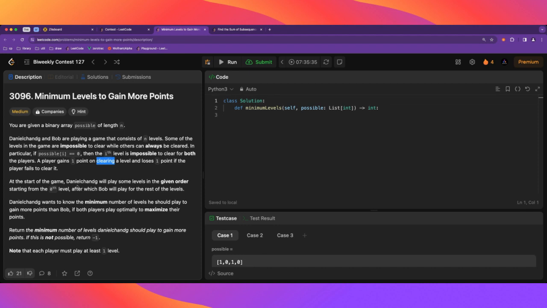So the first player does some number of levels from the beginning, and the other one does the corresponding suffix. And so we want to know the minimum number of levels that the first player should play so that he gains more points than the second player.